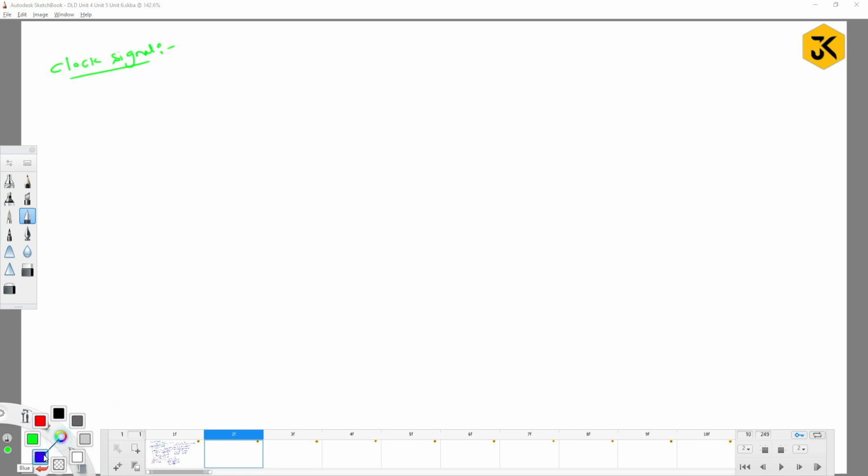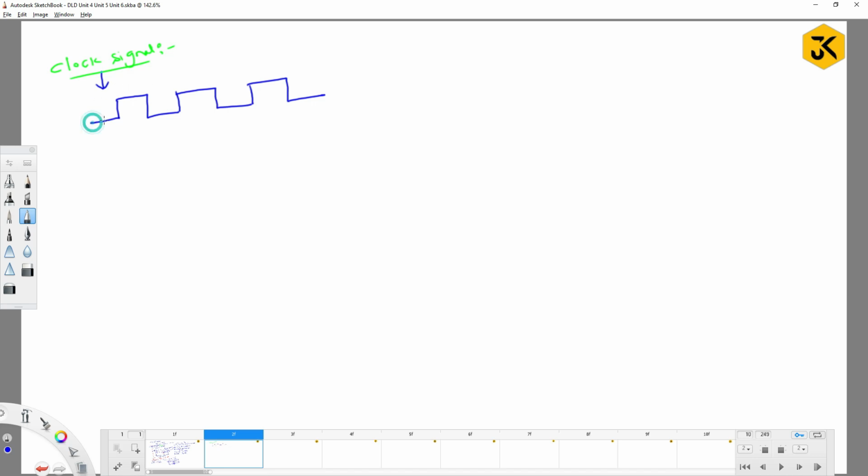So basically, a clock signal is a kind of input, right? If you observe anywhere some kind of heartbeat, is it a kind of signaling or not? So in terms of electronics, if I say it's a clock signal, I am going to represent it in the form of various kinds of square signals. I can call it a clock signal, right?